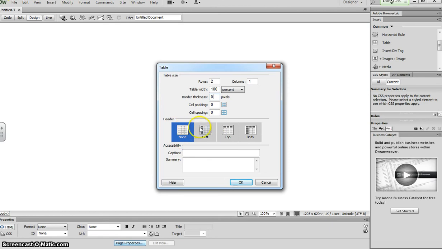If we had any headings, we could create that layout, meaning kind of like labels to define our table. We can select one of these layouts, and then we can write some behind the scenes notes. The caption will appear, of course, within our table. We're not going to use that today, and a summary then is sort of background notes, so we get a little bit more information that we can set up.